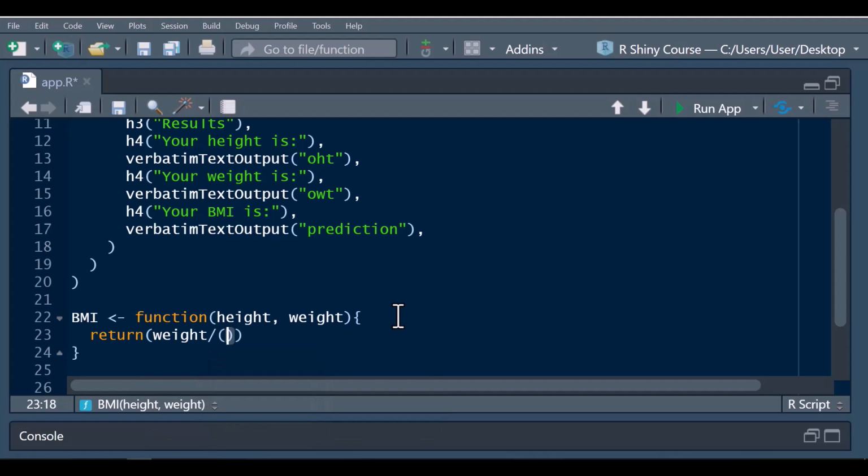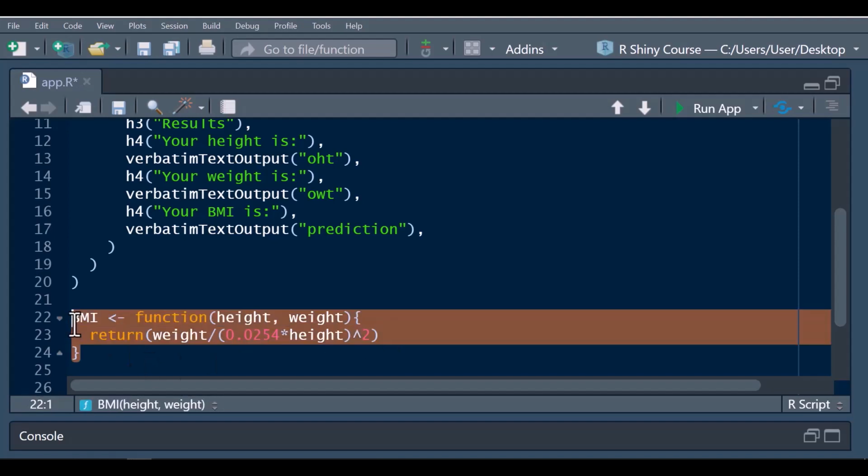Then for us to convert height in inches to meters, we multiply it by 0.0254. So this is going to be our height converted to meters. Then we raise it to the power of 2, which is the formula for calculating BMI: weight divided by height raised to the power of 2. That's why we have the measurement as kilogram per meter square.